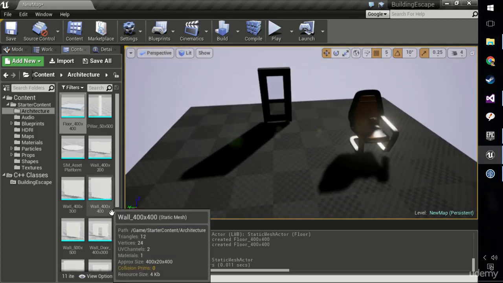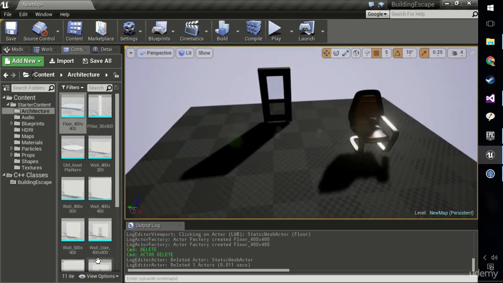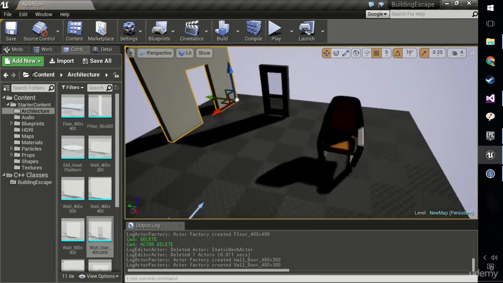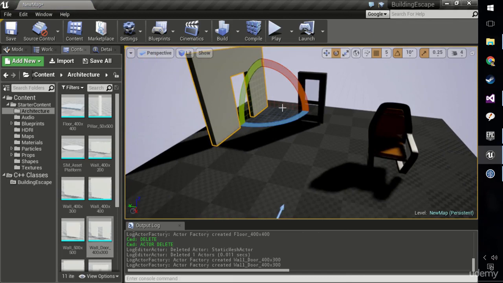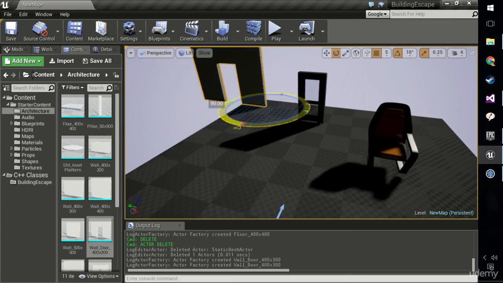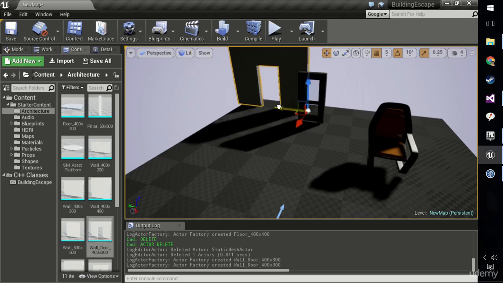So here's the idea. We grab ourselves a wall panel. For instance, 400 is the height, 300 is the width. That would be perhaps a good start. If you want to rotate it, of course, it's the E key, E to rotate mode, and then rotate like that by grabbing the blue bit, then W. So I've got my fingers on QWE, as in QWERTY, and I can then choose the different tools. So E lets me translate.